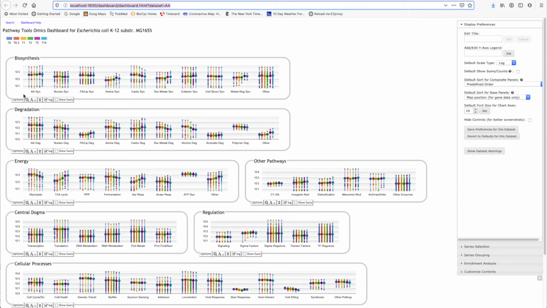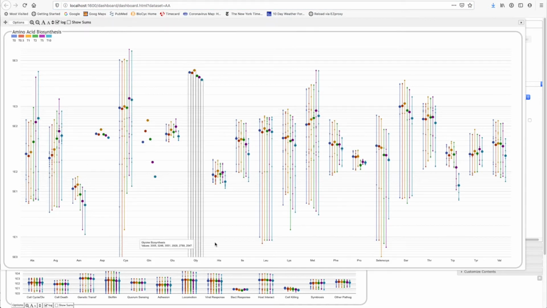So by letting your eye follow the fat dots, you can see the overall response of that area of cellular metabolism. So for example, we can see that amine biosynthesis is going up, carbohydrate biosynthesis is going down during this transition, glycolysis is going down, TCA cycle is being upregulated. If we want to see more details about the response of any particular system, we can click on it. And then we get a similar plot for, in this case, every amino acid biosynthetic pathway.